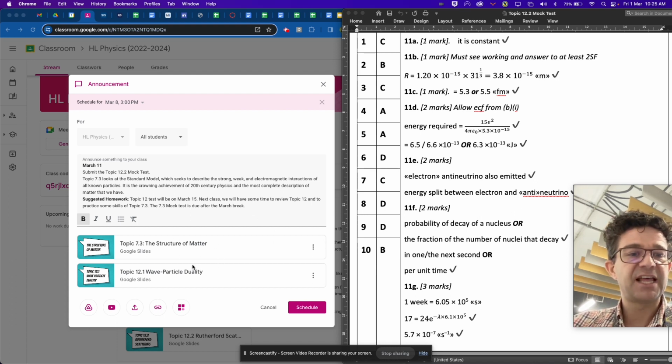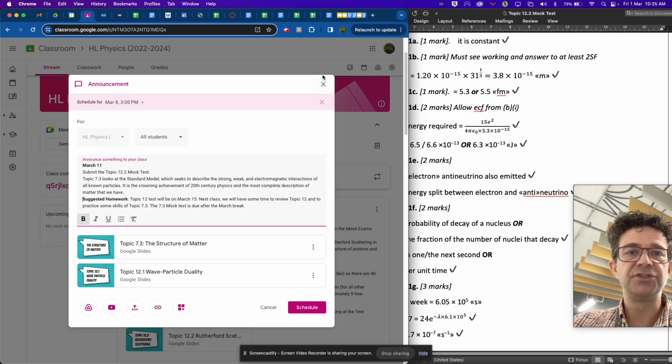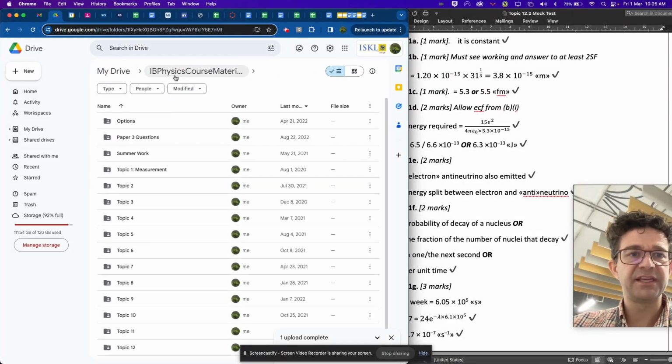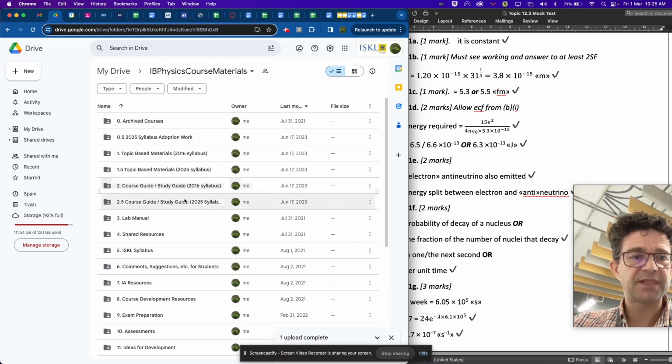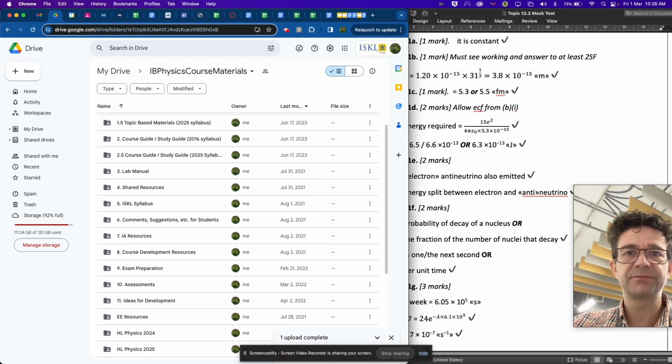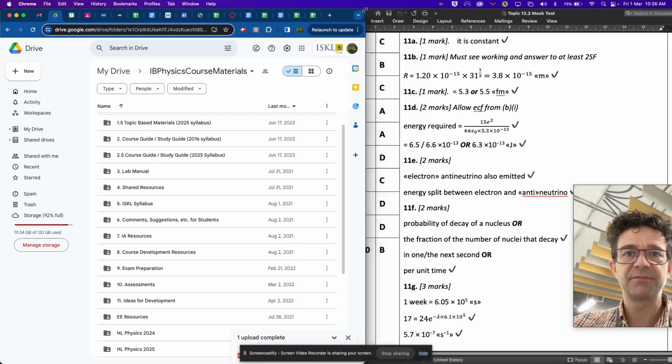So there's a couple of slide decks here that we'll look at in a minute. It's probably a good idea to pause right now, take out the work that you've done on your 12-2 mock test, and go ahead and mark that. And while you do that, I'm going to pull open the 12-2 mock test, and we can go over the various questions. I'll try to explain those answers to you. So let me split this side by side.